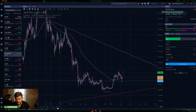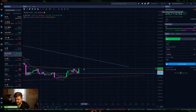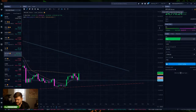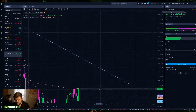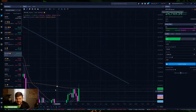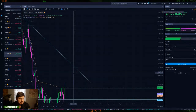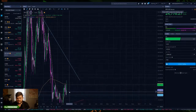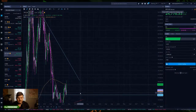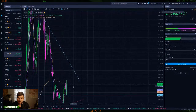And here's our overall chart. Just keep an eye on this. On the weekly, we haven't closed above this 24 and change. Let's zoom this out. That'd be 24.9. We want to close above 25K because that is our big daddy resistance. That's our 200-day EMA, which is a very important line to understand. That is our exponential moving average over 200 days relative to volume, which means that it is going to tell us bearish or bullish. Follow it, abide by it, trade the chart, trade smart, and make some money.